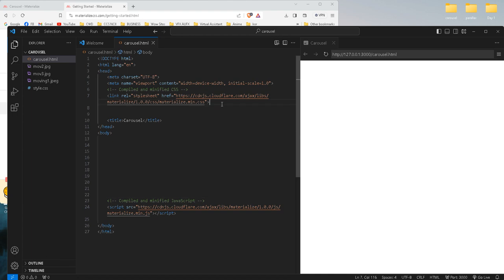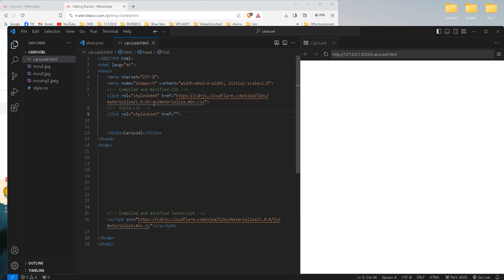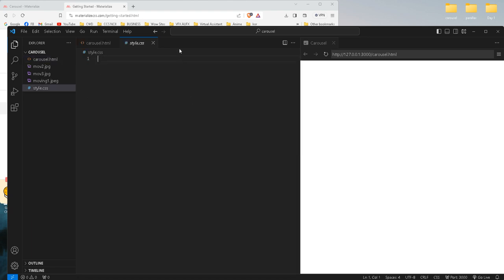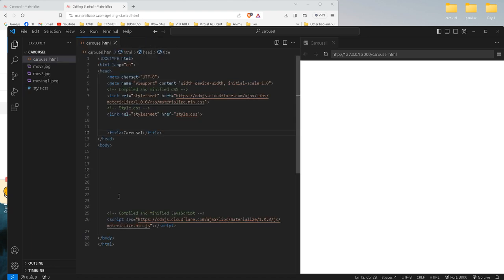Okay, let me go ahead and link the style.css. So that will be link and enter, and then type in style.css and follow link. There, it's showing up now. Right? So what else do we need?